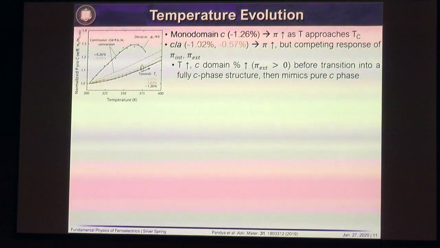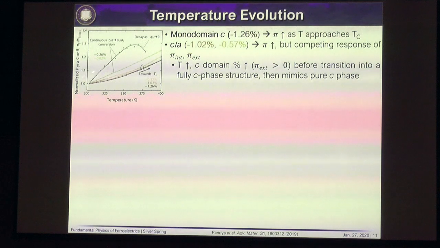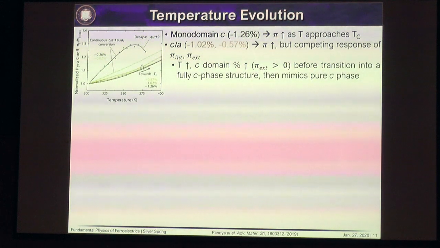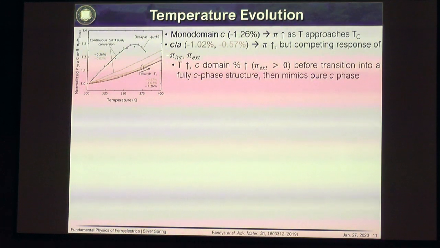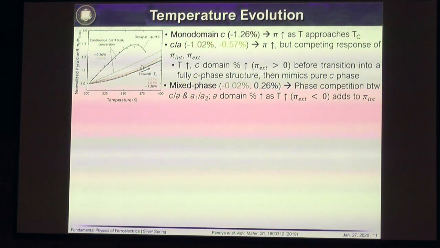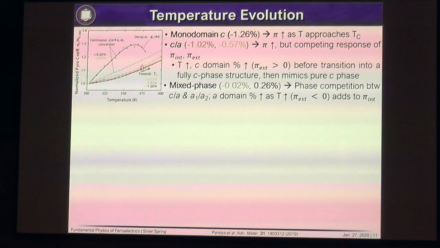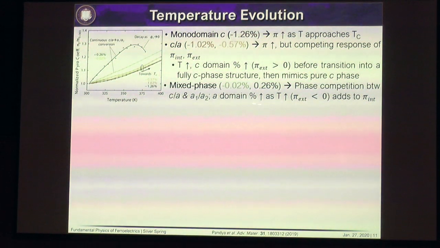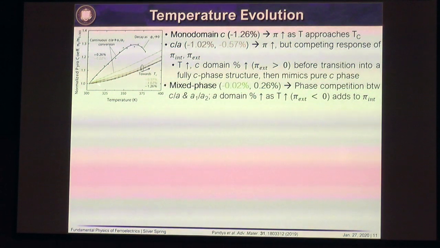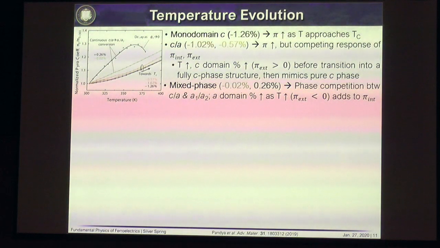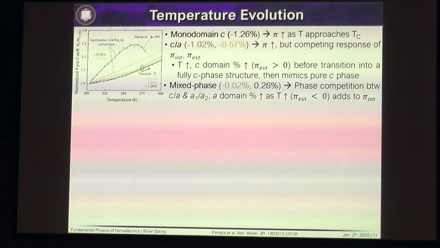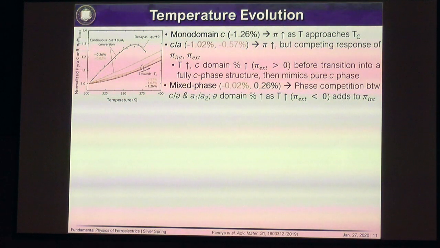We see something quite similar when we go into the Ca domain structures. They vary a little bit at lower temperatures until they become purely C in nature, and once they do that, they look just like the monodomain samples, and they follow up in a similar fashion. But when you look at the samples that had these mixed phase domain structures under small tensile strains, here what's happening is that the A domain fraction is going up with temperature, and this is adding an extra negative, the same sign, extrinsic contribution, and that's rapidly driving these to have a higher pyroelectric coefficient than you expect until they go through the full transition and get rid of this change in the domain structures. Then they start to come back towards the normal behavior.